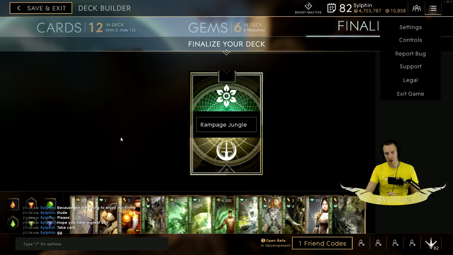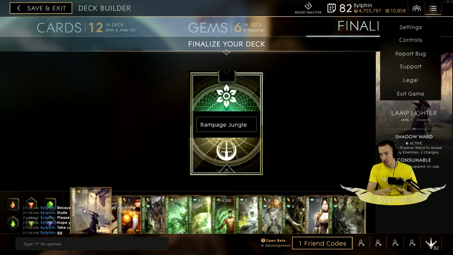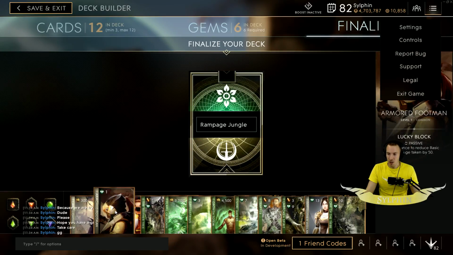So, ladies and gentlemen, here is the deck. Lamplighter is a unique opportunity as a jungler to place wards around the map. Really, really valuable. Do it 100%. Armored Footman, great card to reduce the damage from jungle camps, and of course from all the enemy heroes in the early game.